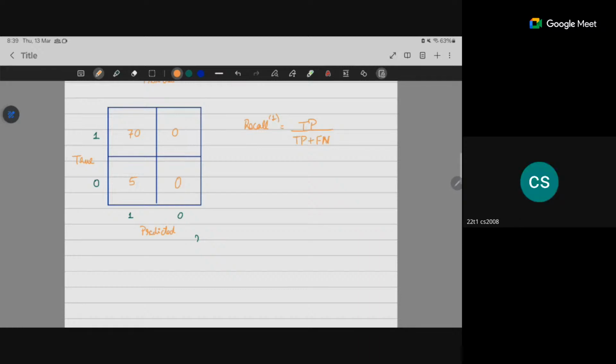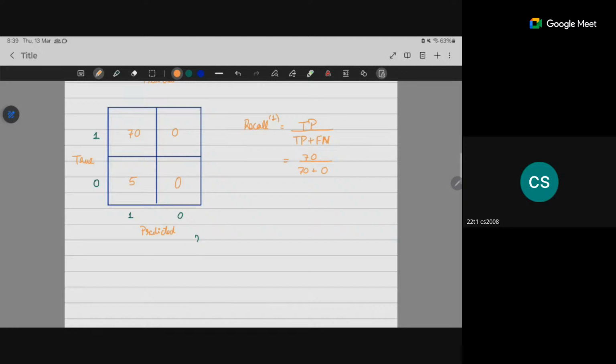So especially when you are going for your MLP project, or for any projects, it doesn't matter how many times you repeat this, you should properly understand this. If someone wakes you up from sleep, shows you a confusion matrix and asks you to explain it, there should be no confusions about it. So for this particular calculation, true positive is 70 divided by, again, true positive is 70 plus false negative is 0.